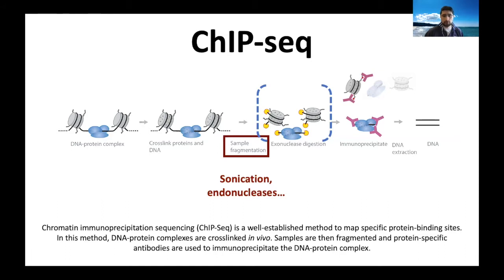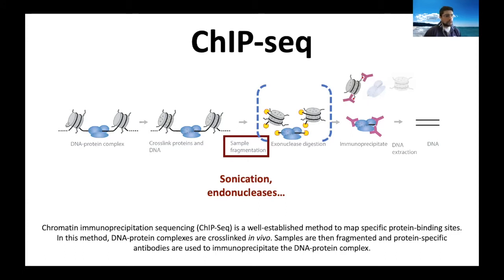Perfect. So I got an answer from Jonathan. Identify DNA bound to specific proteins. That's correct. So basically, ChIP-seq stands for chromatin immunoprecipitation coupled to sequencing. Okay. So what you usually have is, you're very interested in a protein that in this case binds to the DNA, but you want to know where in the genome this protein binds.